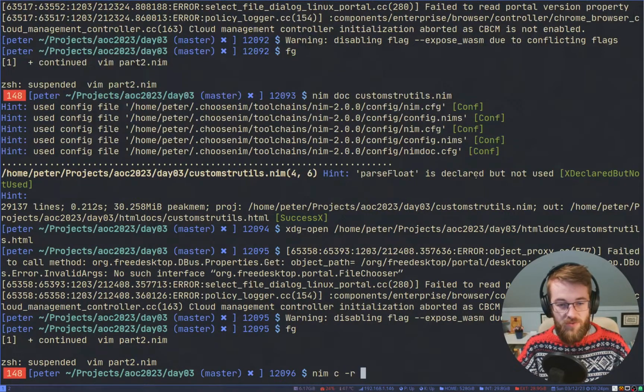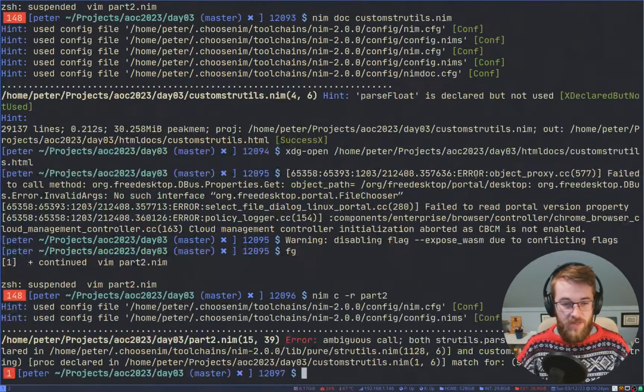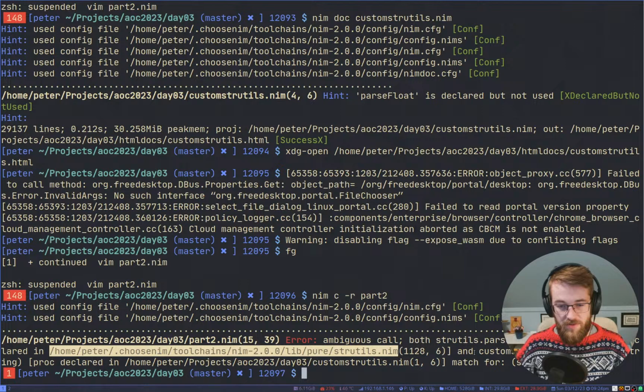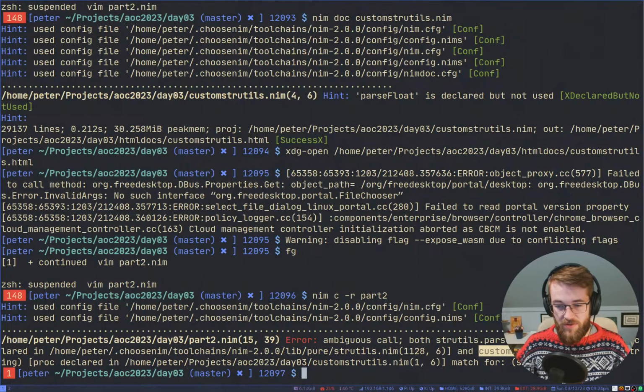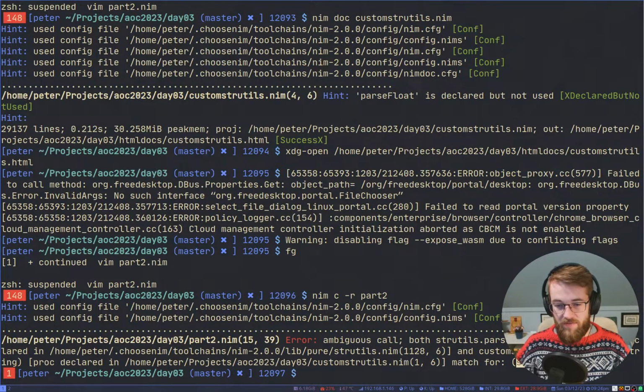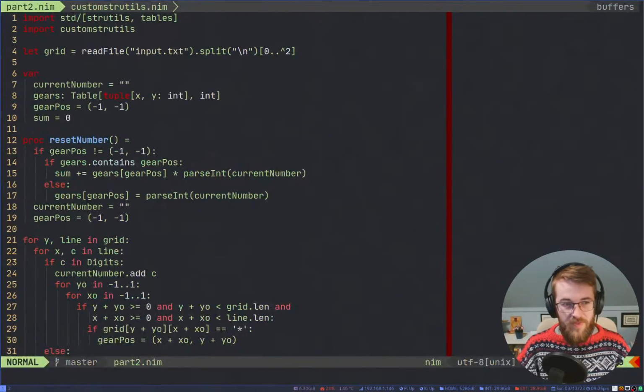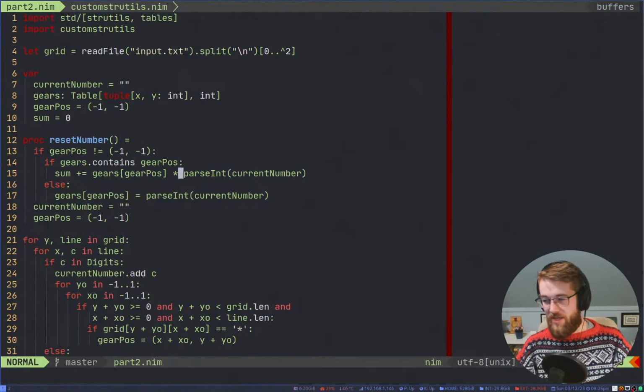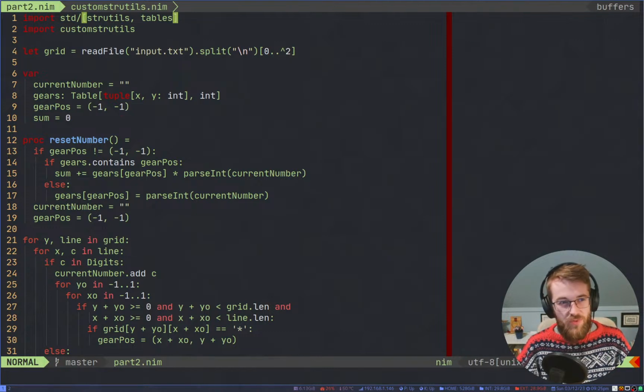If I now try to compile this, we will get ambiguous call, both strutils.parseInt x of string, which is a function declared in strutils, and custom strutils.parseInt string, which is declared in this module, matched for the argument of string. So it won't allow us to have this ambiguity.